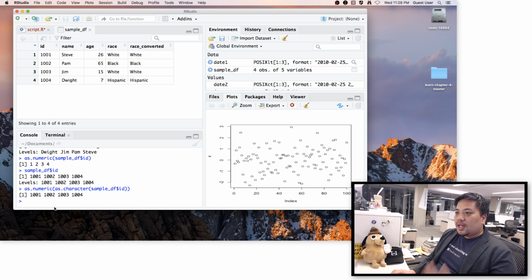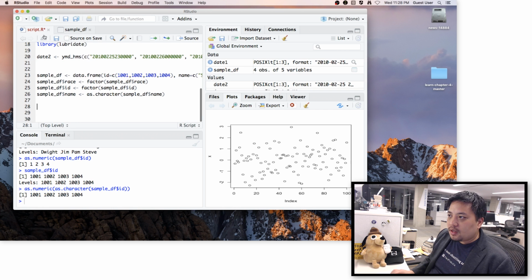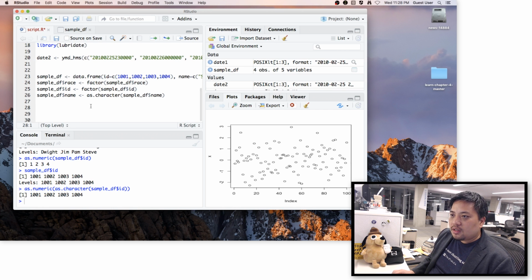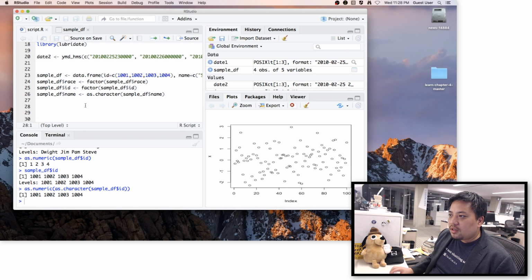Okay, so the last thing I want to talk about before the end of this video is functions again. I want to revisit that concept. You can save code you've written that simplifies your process and your data analysis into a function. This is a way to make your stuff reproducible much easier.